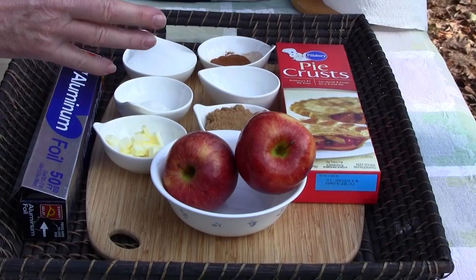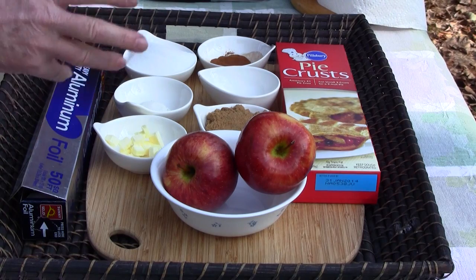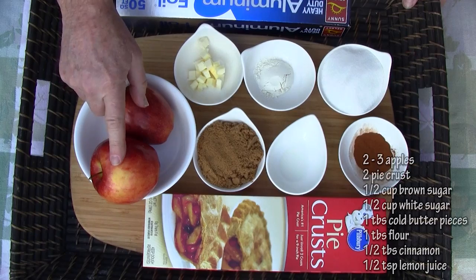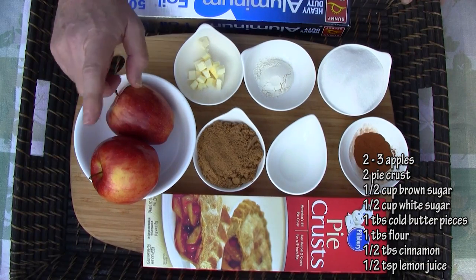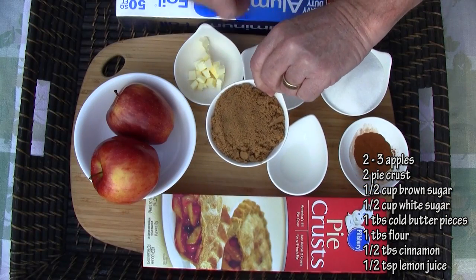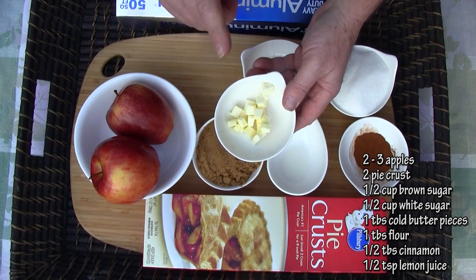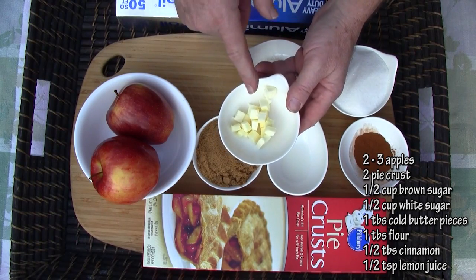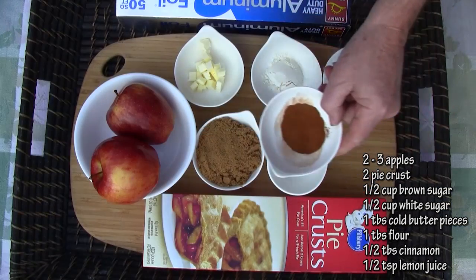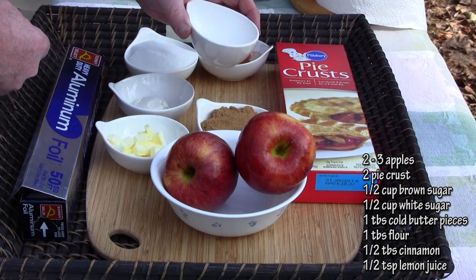So let's go over our very basic, simple ingredients that we're going to need for our double crusted apple tart. So we need two apples, which we will core, peel, and slice thinly. Two cheddar pie crusts. You'll need a half a cup of brown sugar, half a cup of white sugar, 1 tablespoon of cold butter, and I've just cubed this up in small pieces, 1 tablespoon of all-purpose flour, half a tablespoon of cinnamon, and half a teaspoon of lemon juice.